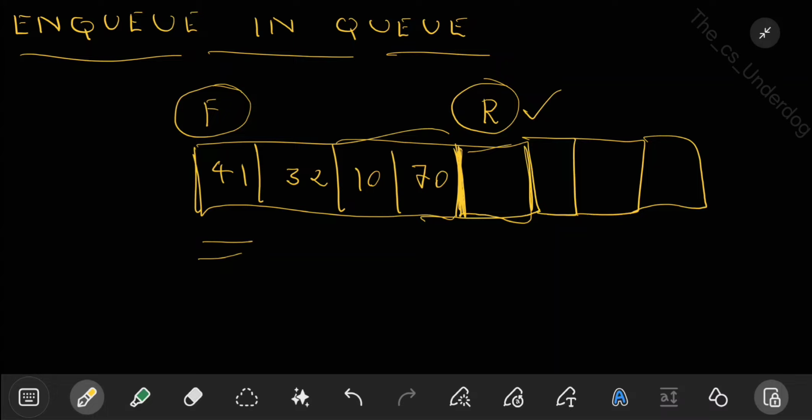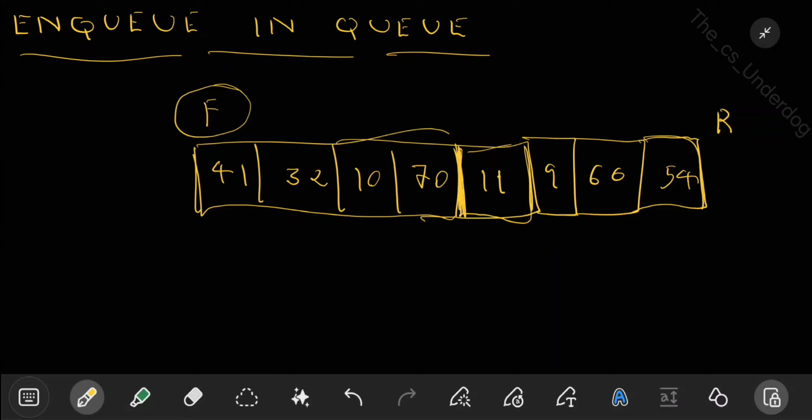Let us learn about enqueue operation, adding a new element into this queue. The first thing you have to check whenever you want to add a new element is whether the queue is having an overflow situation. What is overflow situation? Let us say all these blocks are filled. This is 11. Let us say this is 9, 60, 54. So in this case, what will be the rear? Rear will be pointing outside the array. So array is already full. There is no more element that can be inserted. And your rear pointer will be pointing to the position next after the end of the array.